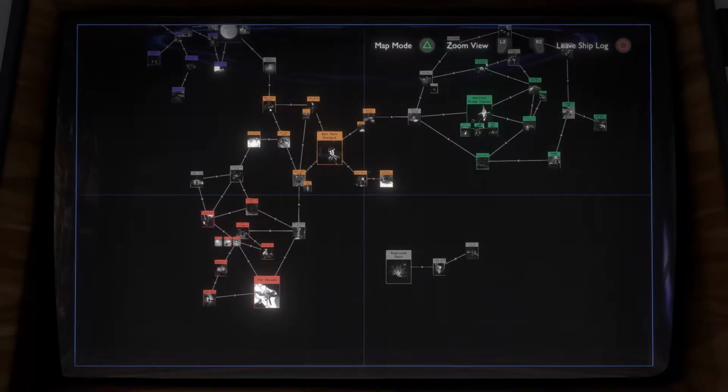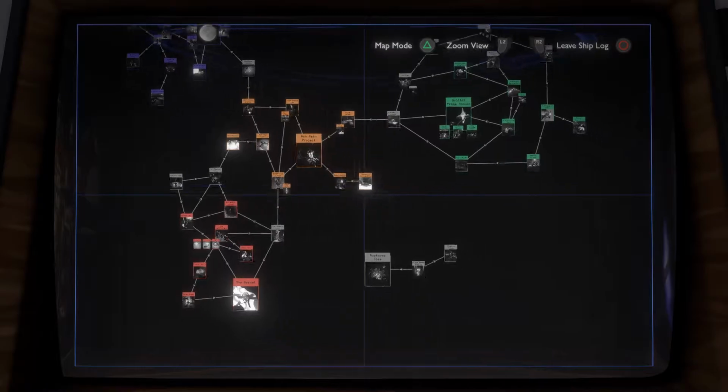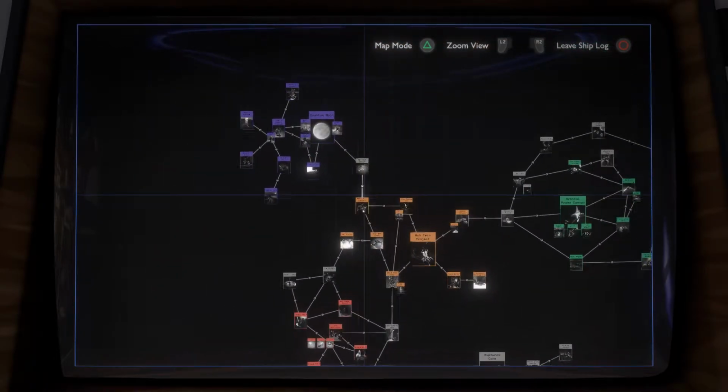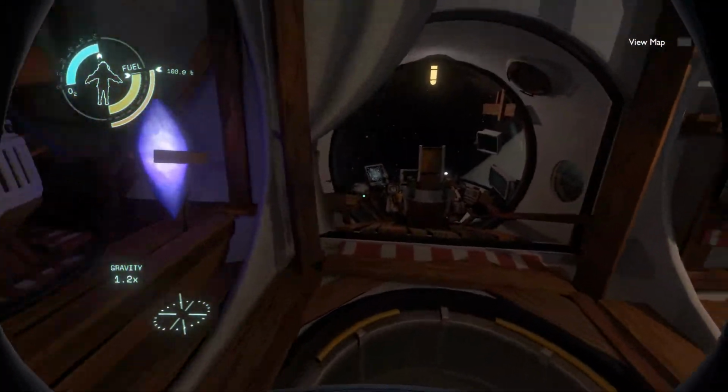Where does the new entry? Is here? Let's see here. The Nomai discovered a species of four-eyed semi-aquatic life forms in the waterways near the mine. And apparently that's all I have to say about that. Well, fantastic. Great. Well, cool. I guess that's that.